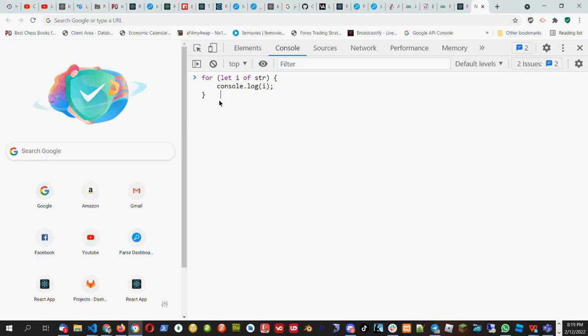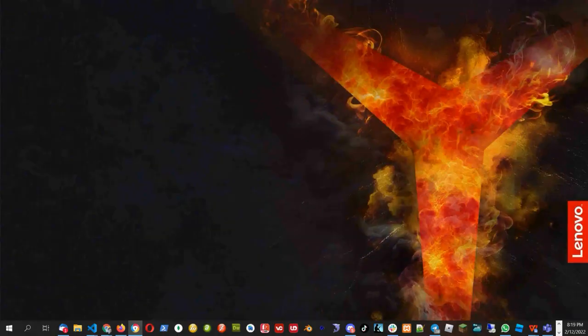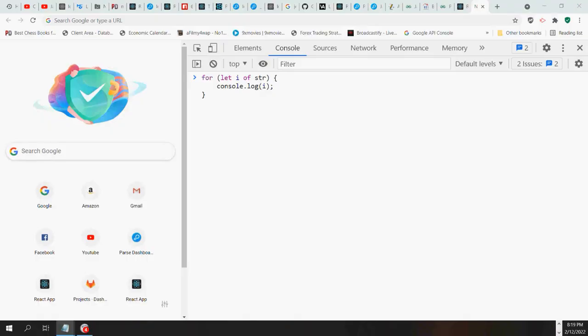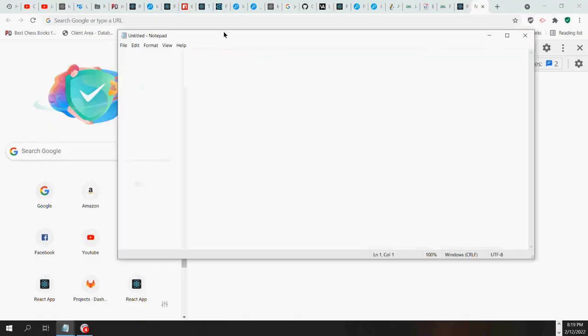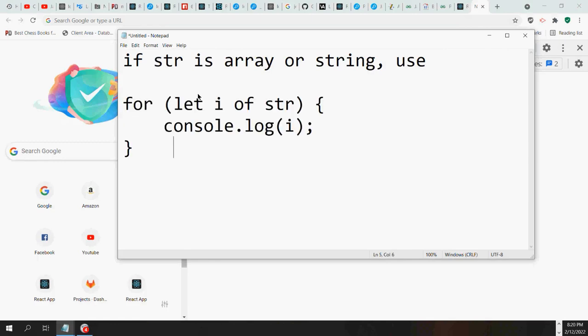But if you need the index, then you can use in, or you can use the normal for loop: for let i equal to 0, i less than string.length, i plus plus. So let me summarize this, because sometimes you find it difficult to understand. If it is an array or string, use of.